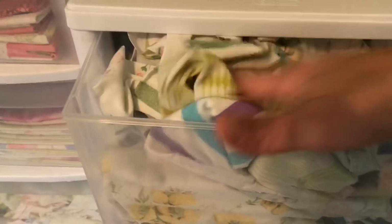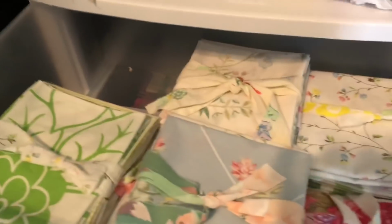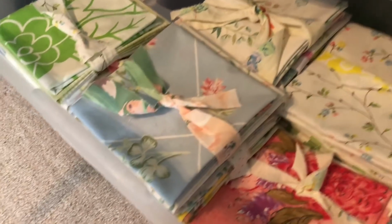Okay, so anyway, these are all my scraps. This is what I will use when I make my quilt. Here are all of the ones that I have ready to go. Sorry about the shadow. Ready to go.